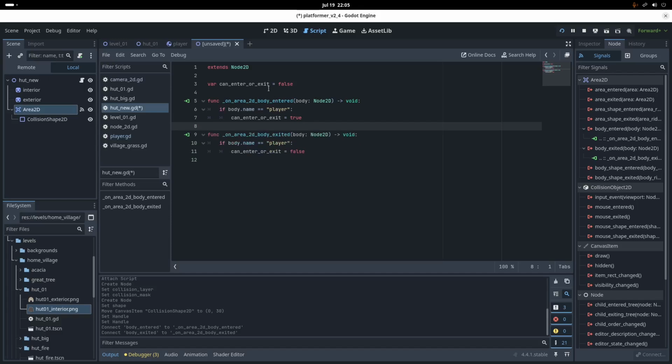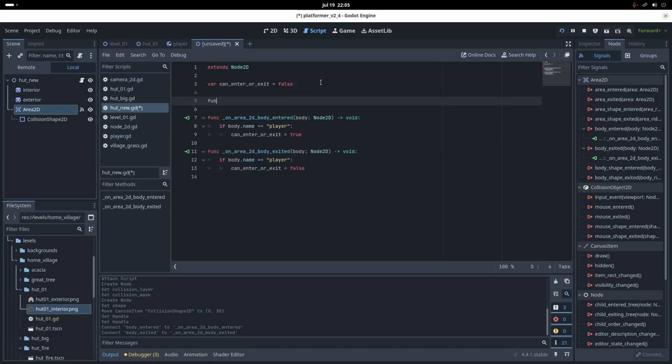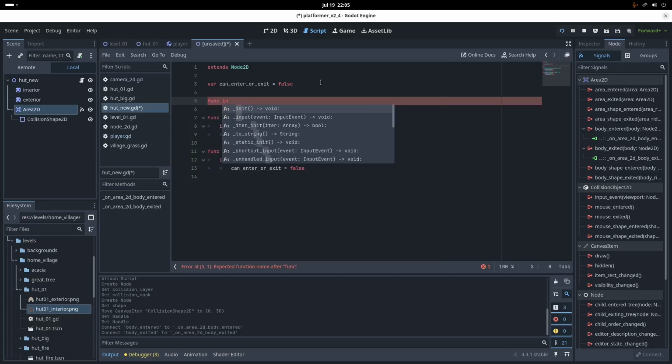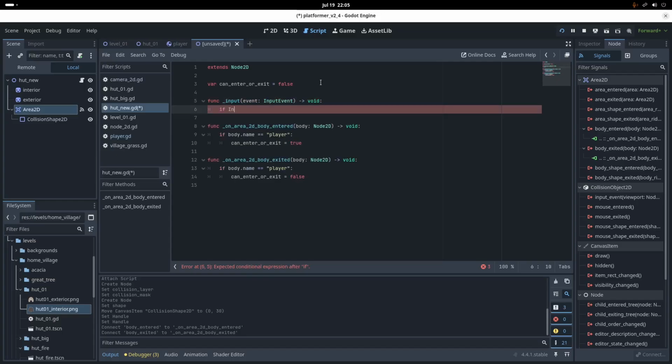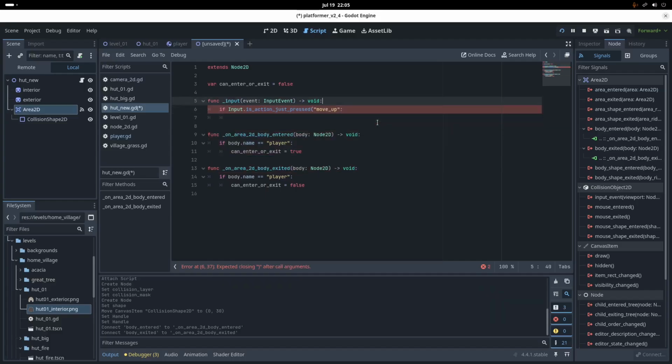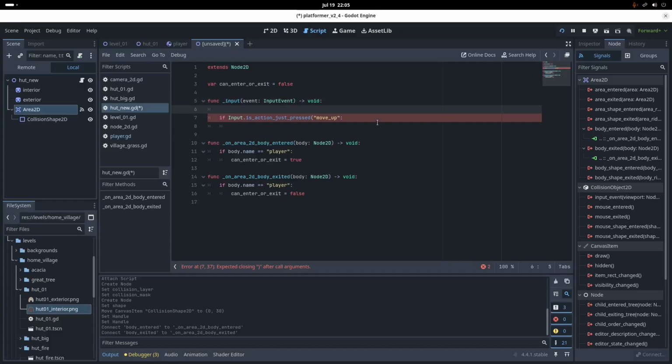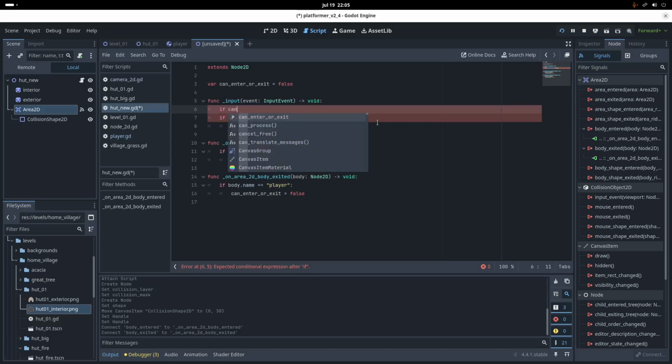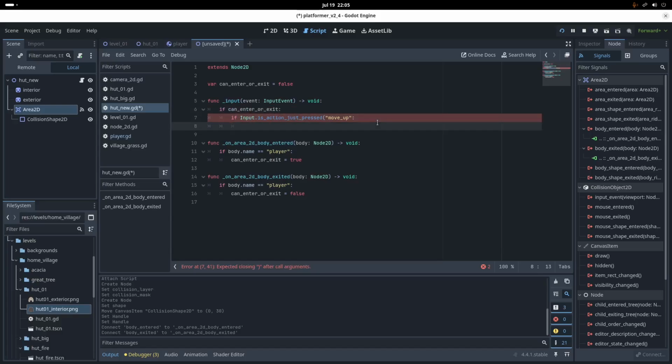I think I'm also going to do this on key press, so let's add a function for that. We'll check the input. And if the player pushes, let's use up. First, let's check if he can actually enter or exit, and then if he pushes up, let's disable the exterior.